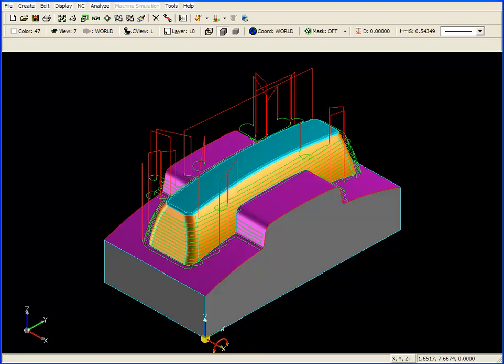If we look at our new tool path, you can see that by adjusting the angle range from 60 to 90 instead of 0 to 90, we have eliminated cutting on the cyan colored surface at the top and on the purple surfaces as well. One thing we have left though is a lot of rapid moves. We can make some adjustments to that will make the part cut a little bit faster.